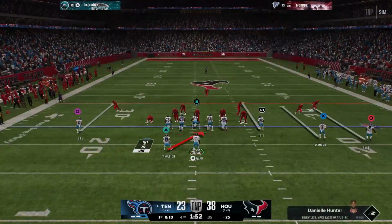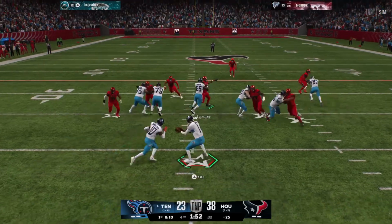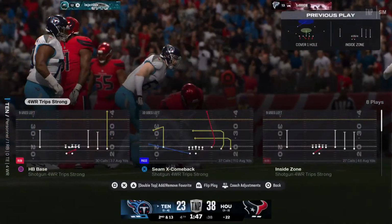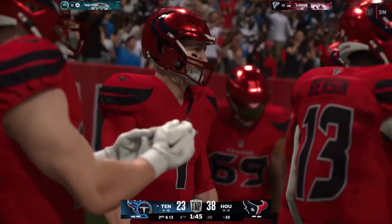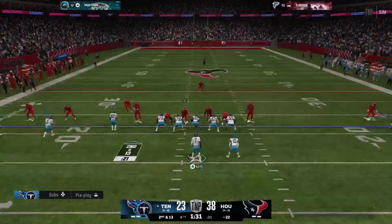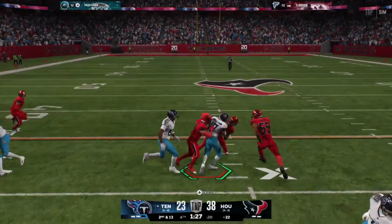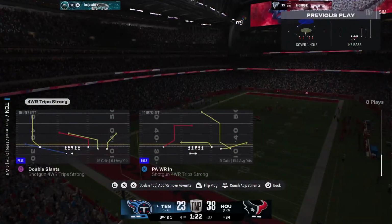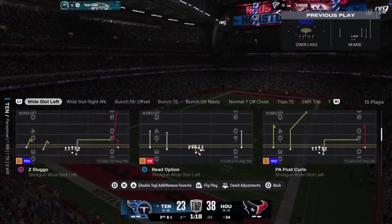This is 1st and 10. They'll start this drive out on the ground. And that play going absolutely nowhere as he's belted before he could get out of the backfield. But that's pretty symptomatic about how things have gone here. That play was just shut down right from the start. And not going to give him a lot of confidence to help turn things around. And he'll get it up near the 35, right at the 34 here. So from second and long, now we go to third and very manageable.